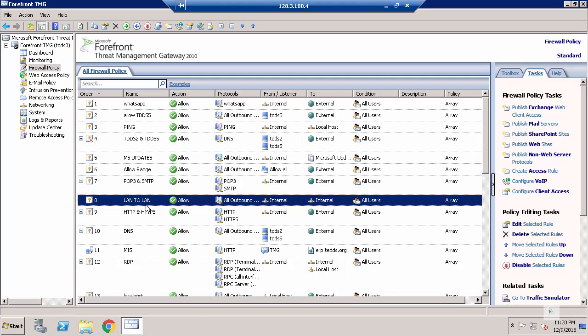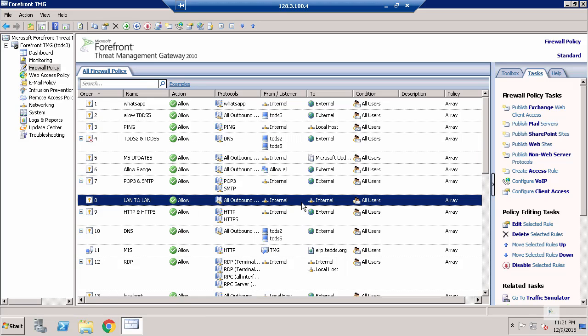All the traffic from LAN to LAN, meaning from internal network to internal network, there will be no restriction. They can share your files, they can take their files, and they can connect their APs, access points, and all that. You have to pass that rule.